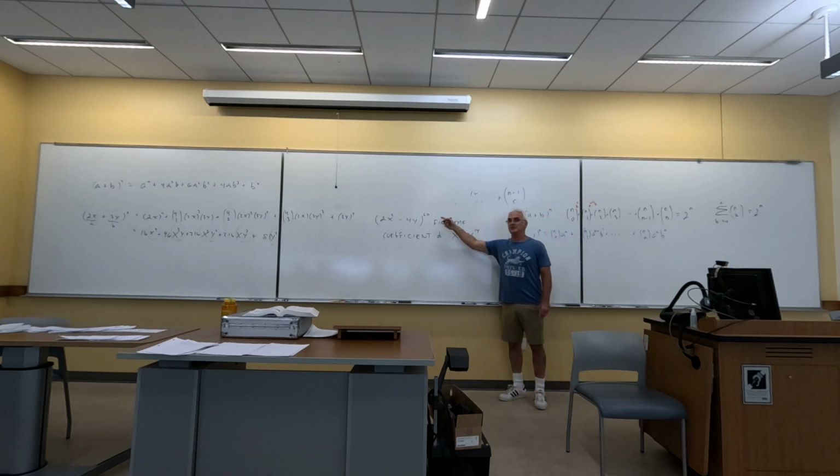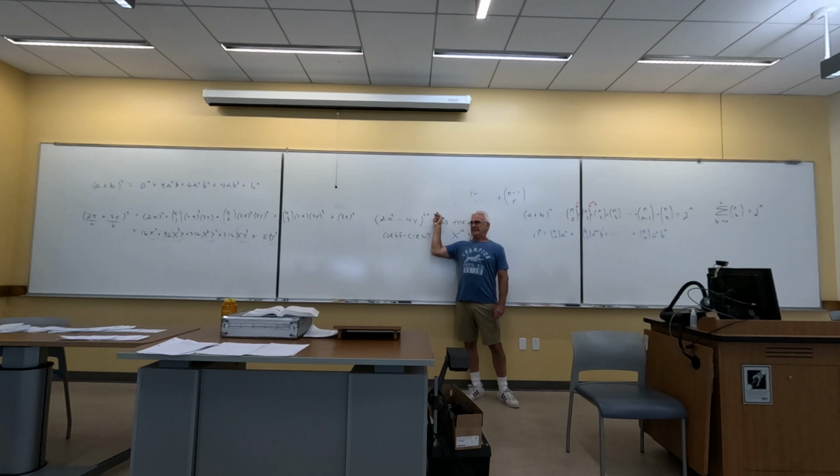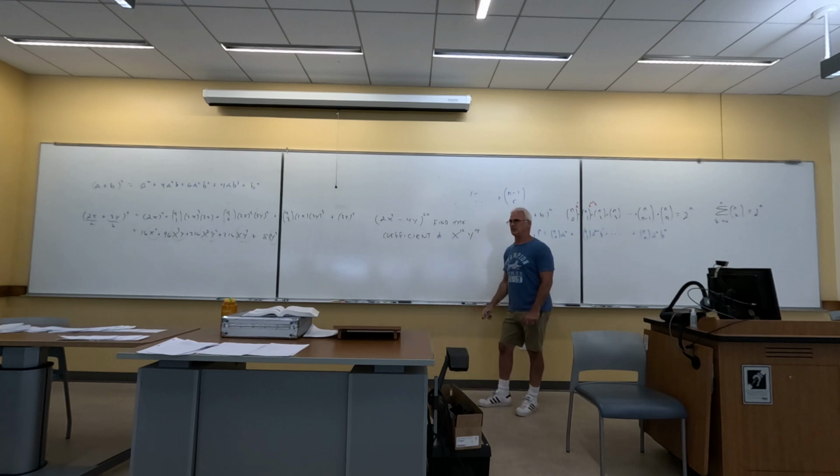So now do we agree this can be done? Do I need to expand this thing? I don't want to do this. There's going to be 21 terms, right? 0 through 20. I only need the coefficient of one of them. Can we write it down? How do I write it down?